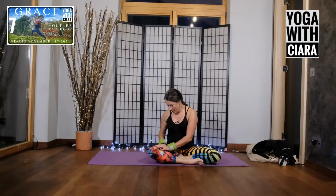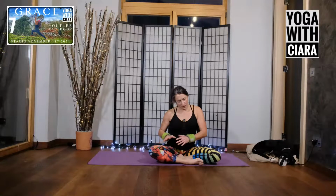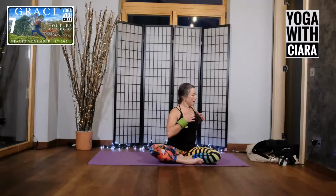Nice. And then turn towards the left and bring your chest over towards the left and then open your arms out. And it's called the Titanic. So really lean forward into the left chest and open towards the left. So this is Titanic to the left.